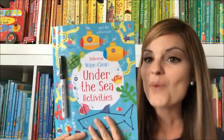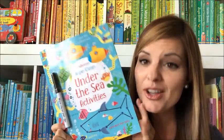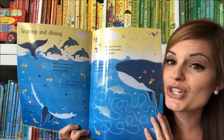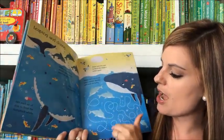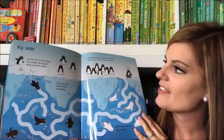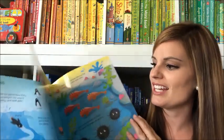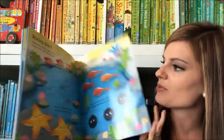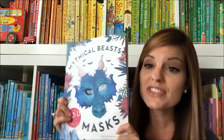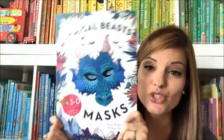There's even stickers in the back — this one is gonna be one you'll want to add to your collection. Wipe Clean Under the Sea activities is perfect for summer, and perfect for children that love the beach or maybe fish, coral, sharks, or whales. They'll be able to trace with their wipe-clean Usborne pen all around the pages, and when they finish the activity they can wipe it clean and do it again. It's really fun for young children learning to connect dots and trace lines, which builds fine motor skills.